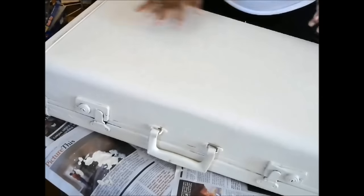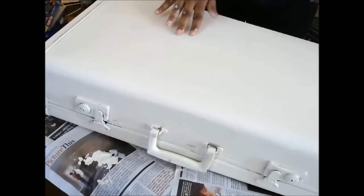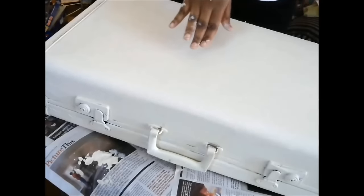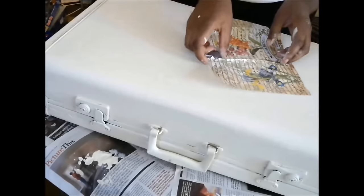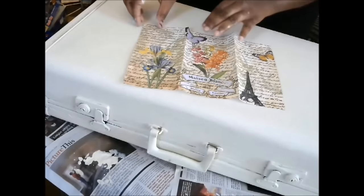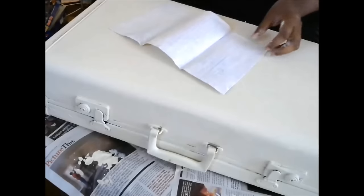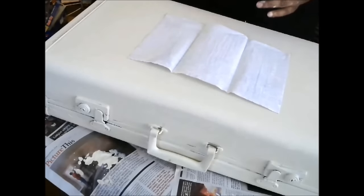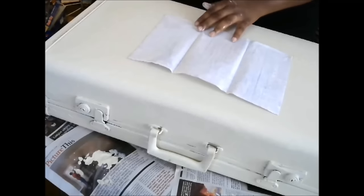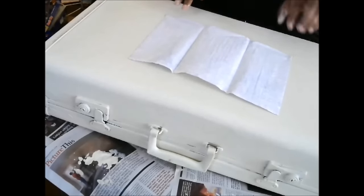Okay, guys, so our suitcase has been completely painted, and it's dry. Now I'm going to show you how to divide your napkins so that they're one ply, because this napkin has two layers, but we only want one. Something to remember when you're decoupaging is that you want your paper to be as thin as possible. You can decoupage scrapbooking paper and thick things, but it lays better if you make your paper as thin as you can.